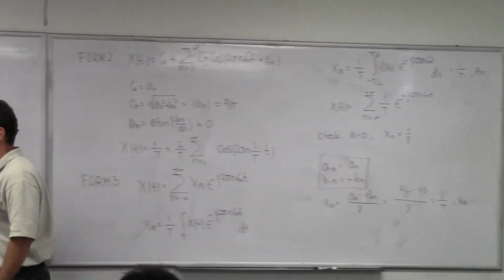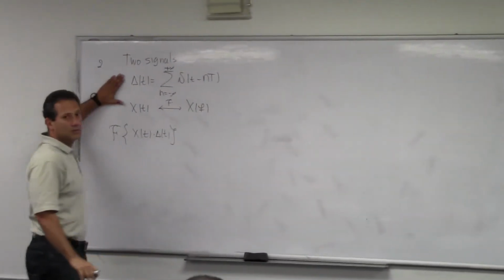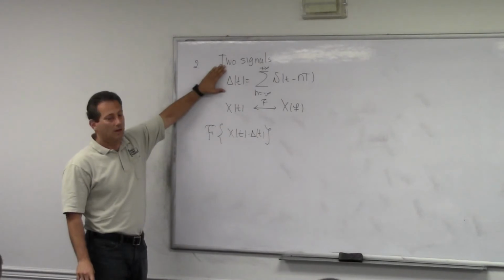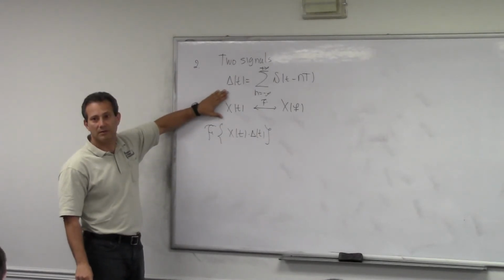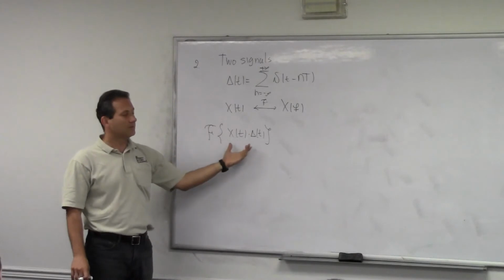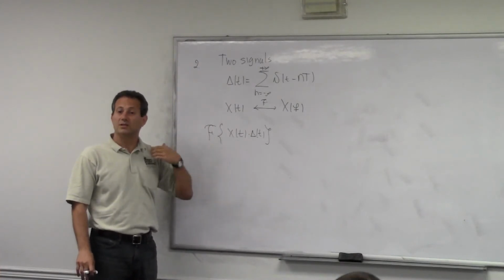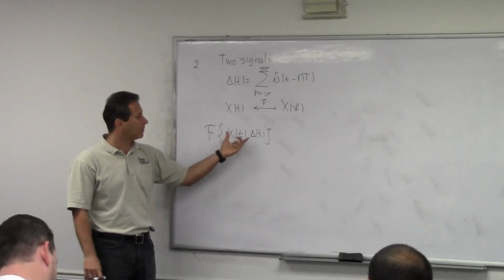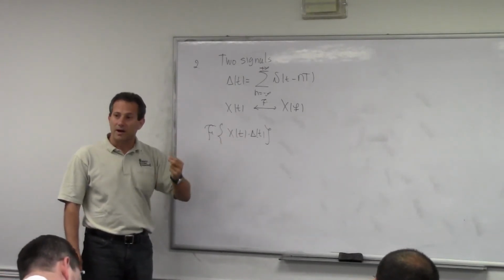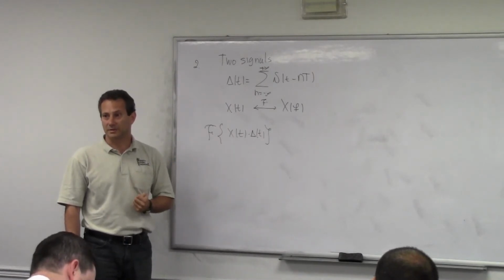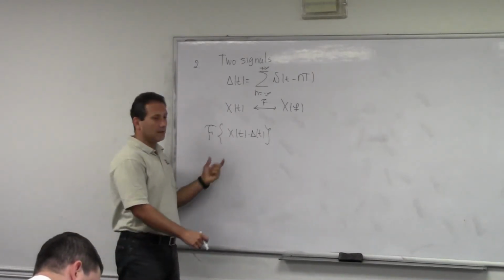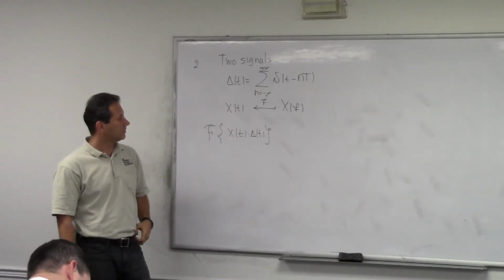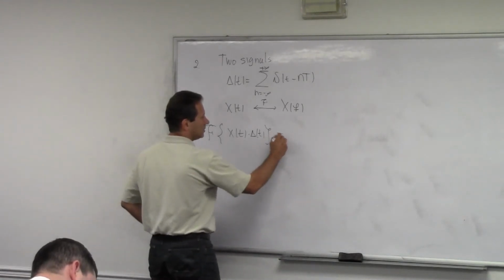Let's move here. Let me refresh what we were doing here. We have two signals. One is delta, which is the impulse train, and the other one is an arbitrary signal for which I have a Fourier transform. And the question is, find the Fourier transform of the product of the two. This is a practical problem, right? The translation of what the math here says is, find the Fourier transform of the sampled signal, right? Last time we did that using the convolution in the frequency domain, but here we're going to do it slightly differently.